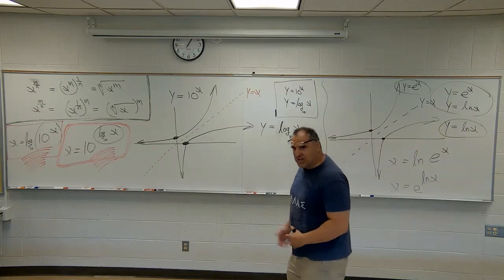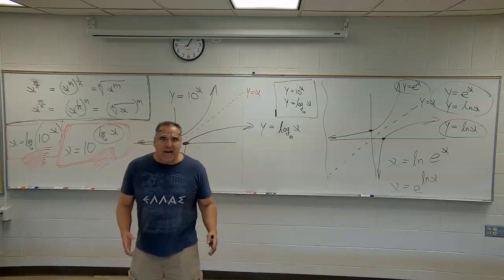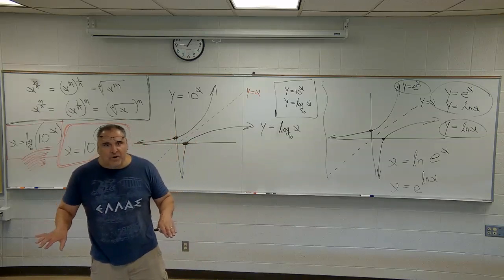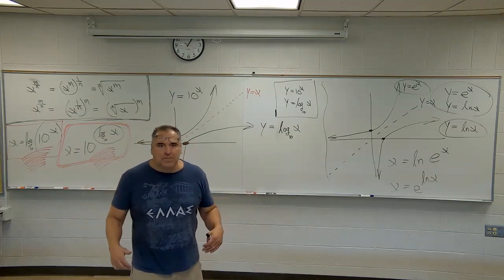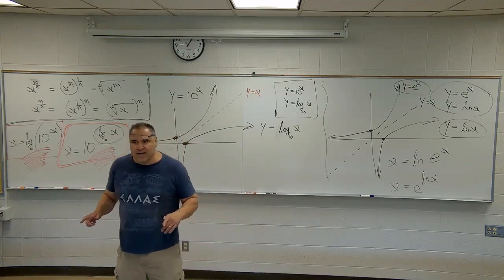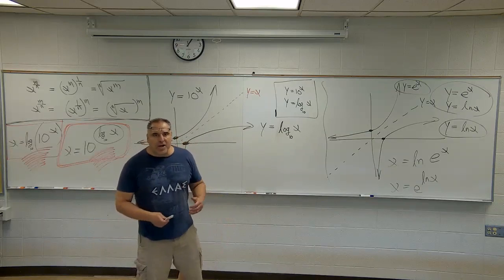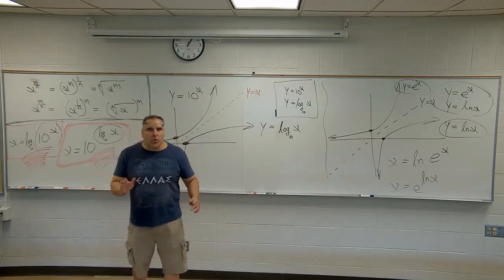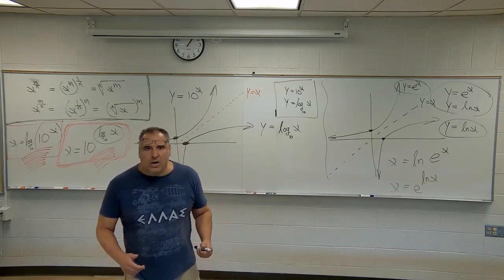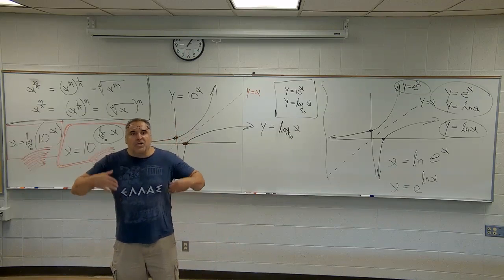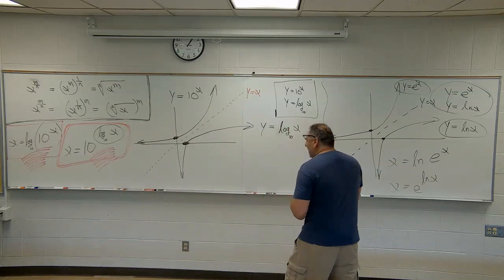This is actually a good way to solve problems. If they give you exponents, take logarithms on each side and you get rid of the exponents and everything's down to earth. If there are logarithms going on each side, then exponentiate each side to get rid of the logarithms. Say that again. When you have an equation and there are exponents involved, take the logarithm on each side and you get rid of the exponents. If you have an equation and there are logarithms involved, exponentiate each side to get rid of the logarithms. Cool technique. And this is because of this reality that we're explaining right here to you guys.